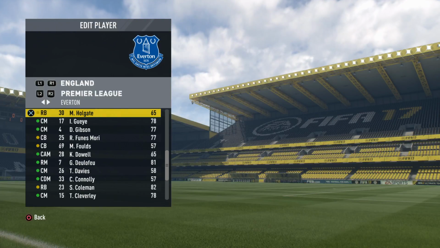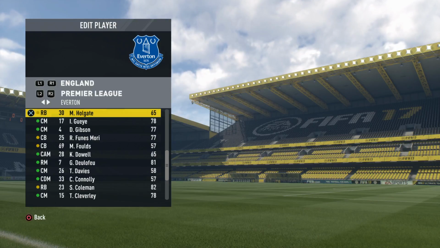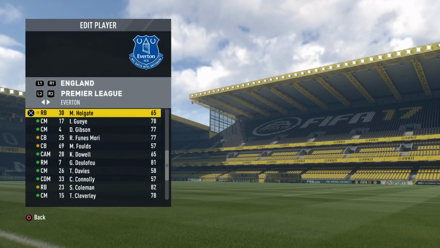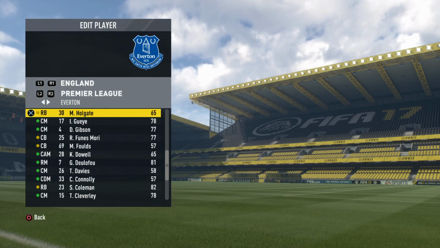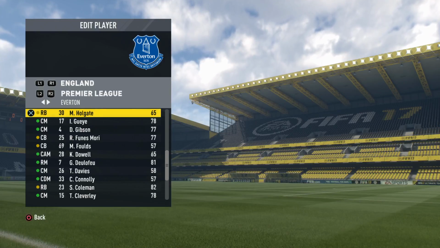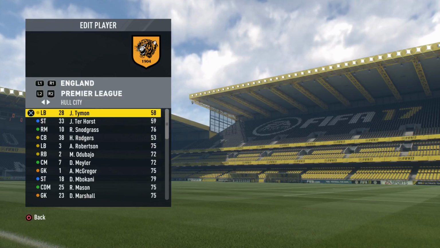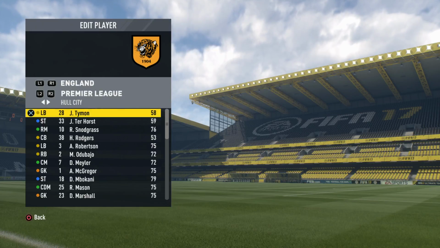My advice to you on that: offer the 1.5 straight away, because if you offer something too close to the number and they refuse, they'll hike the price up so high. So get straight in there with an offer they can't refuse. Anyway, Hull next. Now, there's one player I'm going to bring up here.